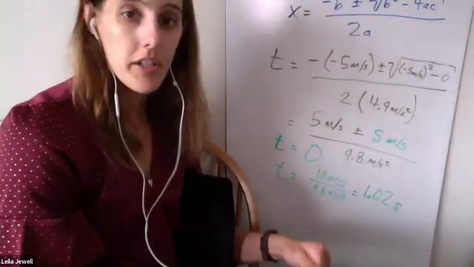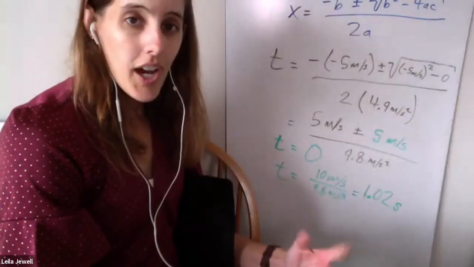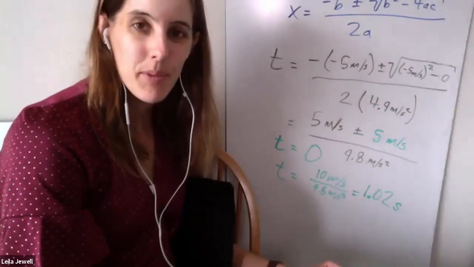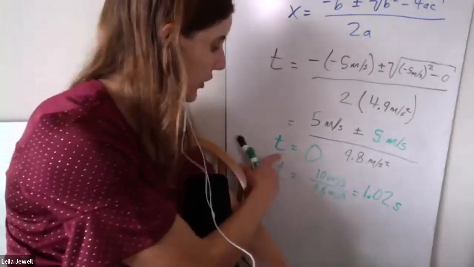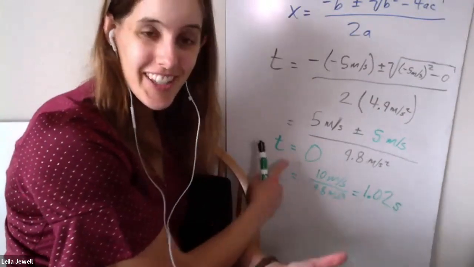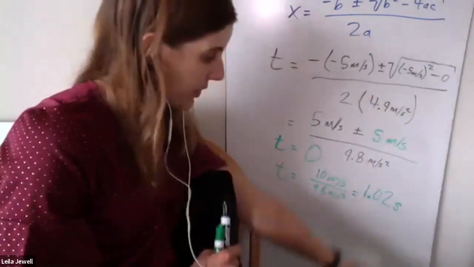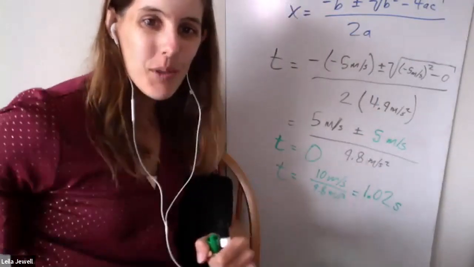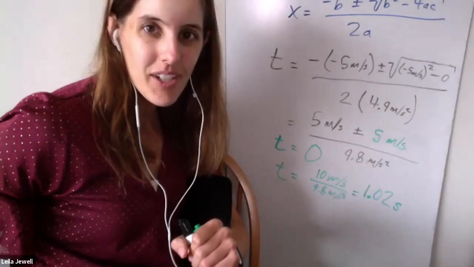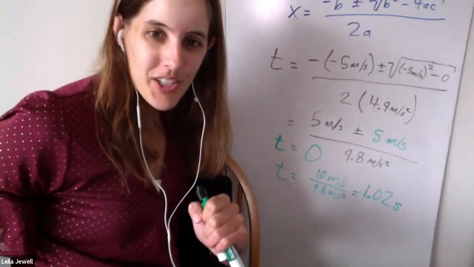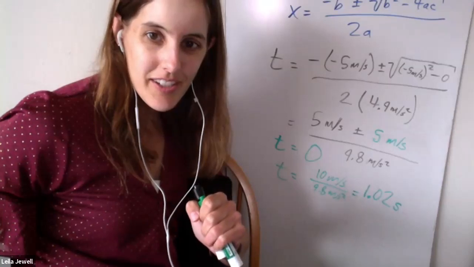And we have 2 options here. And that's because it depends on the coin toss. When does the coin toss have a displacement of 0? Well, before the coin gets thrown, the coin is right where it started. And then after the toss, while it's going through the air, after 1.02 seconds, we would then have it right back where it started again. So let's go back to the shared screen so you can see that.